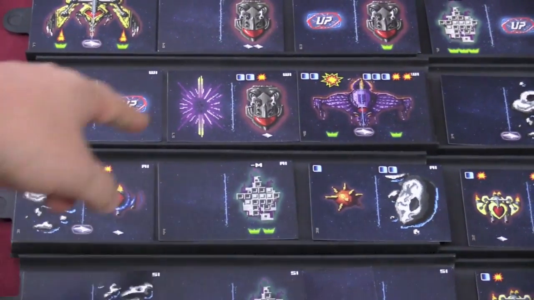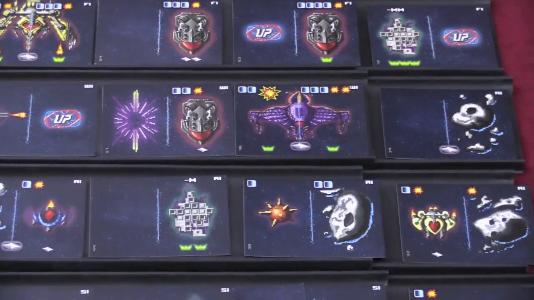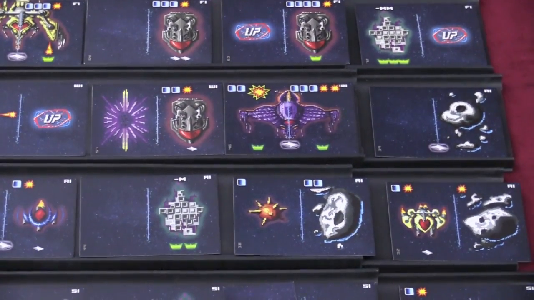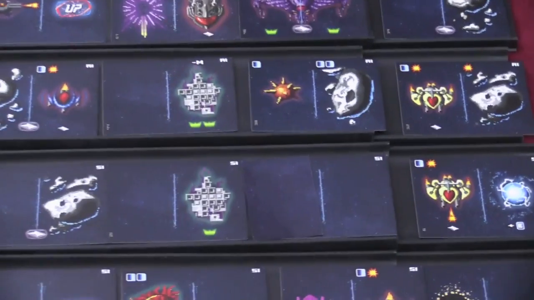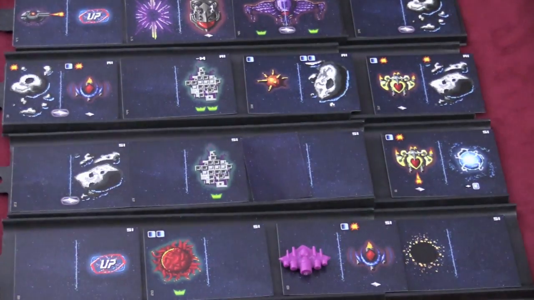There's wormholes. You can go from one wormhole to another wormhole. There's big ships that you can shoot half the ship, but the other half is still coming down at you. So there's all sorts of things that are going on. There's a black hole. Don't fly into that because then you blow up.